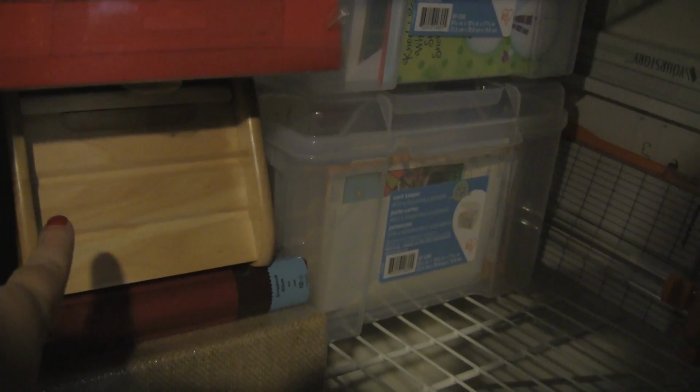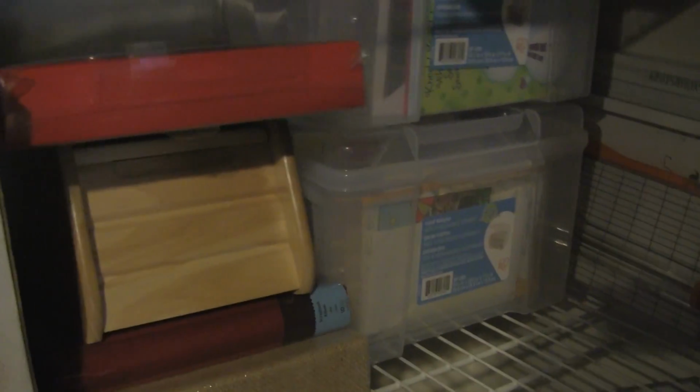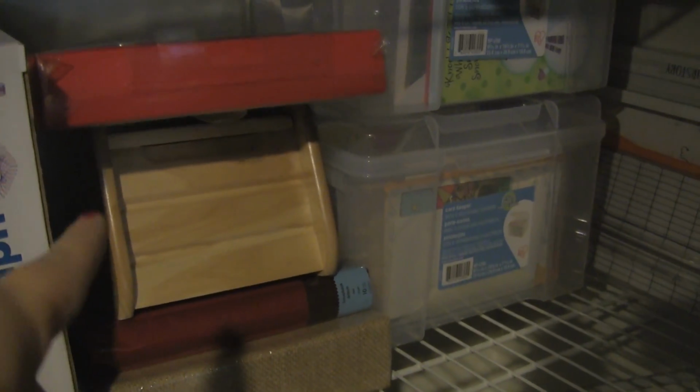More frames, some ceramics back there. There's a tripod. There's some extra cutters. There's some cards I made in those two boxes. There's a smash book, Christmas smash book. My friend Laura got that for me too. Here's some, my mother-in-law gave me that recipe box right there. It's got handwritten recipes in it that she gave me, and that's where that is.